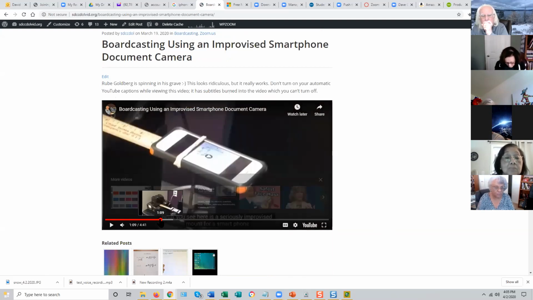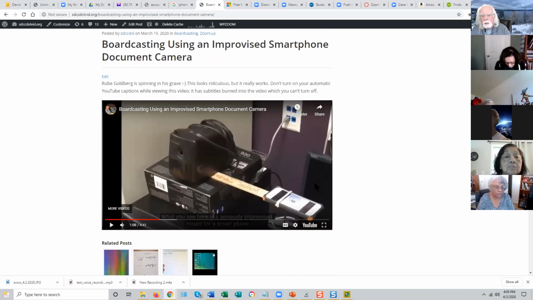It's just a smartphone strapped to a ruler with a rubber band and some weights over here to hold it up in the air. Again, I've seen lots of innovative ways of just suspending your iPhone or your Android phone up in the air above your paper on the desk and holding it there without you having to hold it with your other hand.